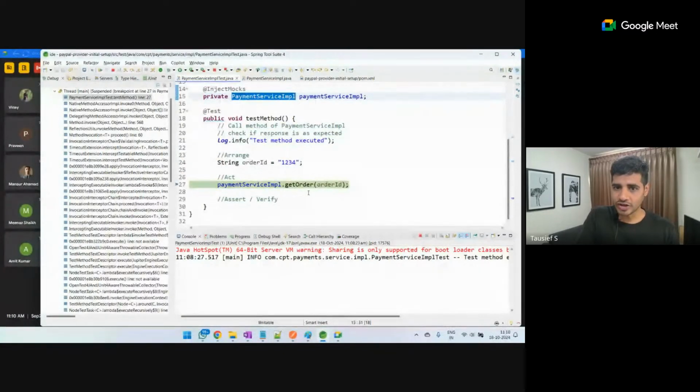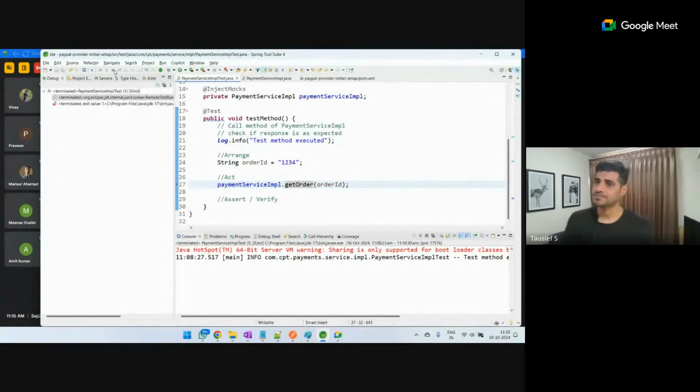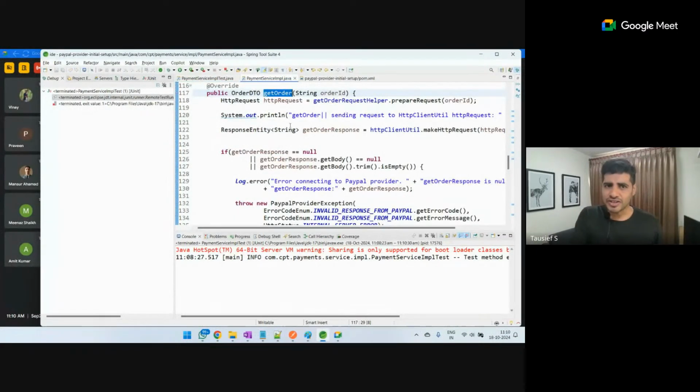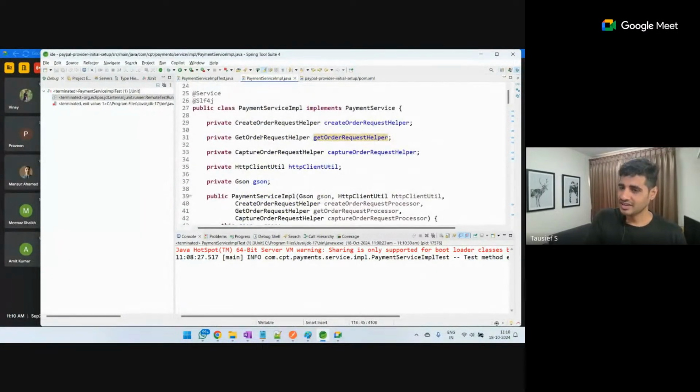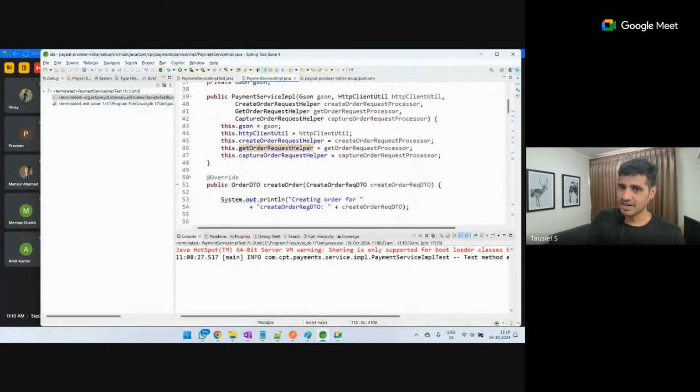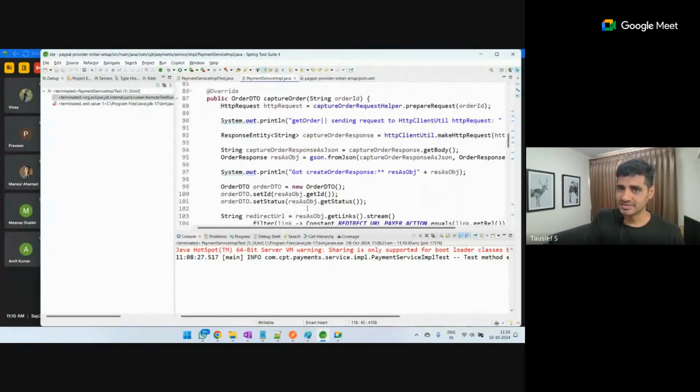But if you call this get order method, for now, let's just terminate this. Currently, JUnit has provided an object reference here. Now, if we go inside this, just see the first line itself, 118, what they are doing. This class payment service IMPL is using a reference of some external class, get order request helper, and calling that class there.